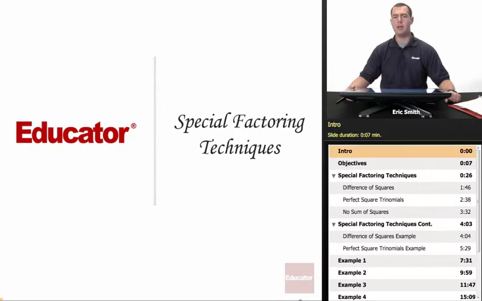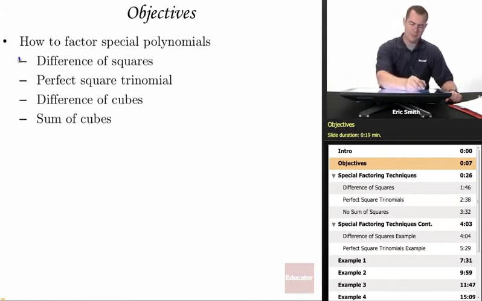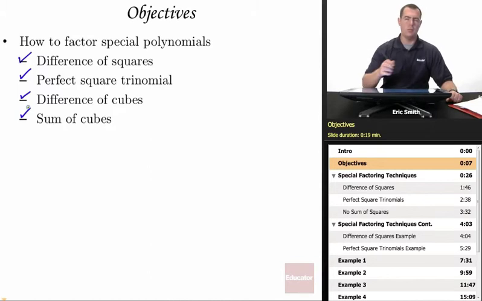Welcome back to Educator.com. In this lesson, we're going to take a look at some very special factoring techniques that you want to know. Some of these special factoring techniques will be recognizing the difference of squares, a perfect square trinomial, and the difference and sum of cubes. These are great patterns to pick up on that can cut out a lot of work for you.